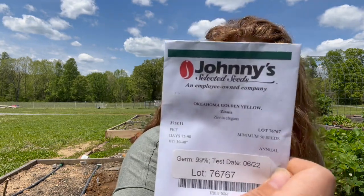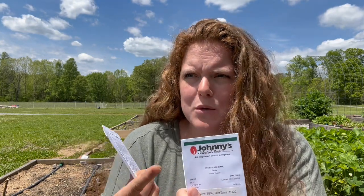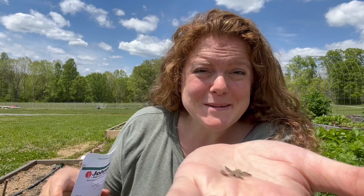I think I'm going to start with some of my zinnia seeds. I have quite a few different varieties: Oklahoma Golden Yellow, Salmon, a white variety, and the Queenie Red Lime, which is like pink, red, and green all mixed together. I'm going to pop a few of them here in this front bed next to the dahlias. In my last dahlia planting video, I showed you guys I planted salmon-y orange color dahlias on the two ends of the entrance to the garden, so having the same color palette going together I think will look nice.